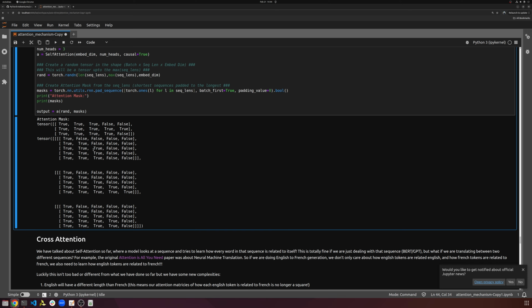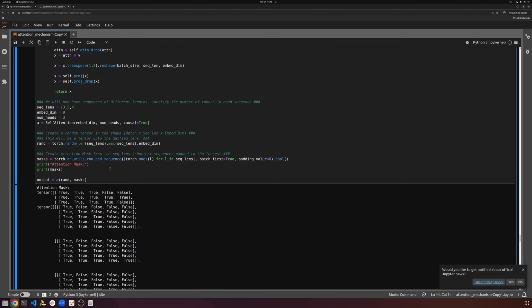Notice that in the first sample, we have the last 2 columns set to, again, we don't want to compute attention on it. So we completely block out the last 2 columns. But every other column, we have this right triangle causal pattern happening. And in the second one, there is no pad token because it's the longest sequence. So this is just regular causal attention. And then here, we only have the last thing as a pad token. So we basically block out the last one and we do causal attention everywhere else.